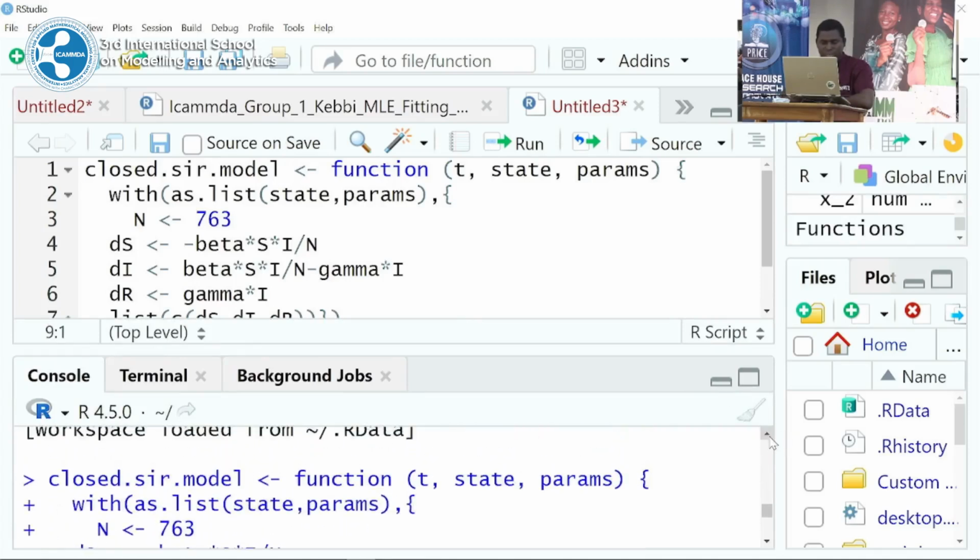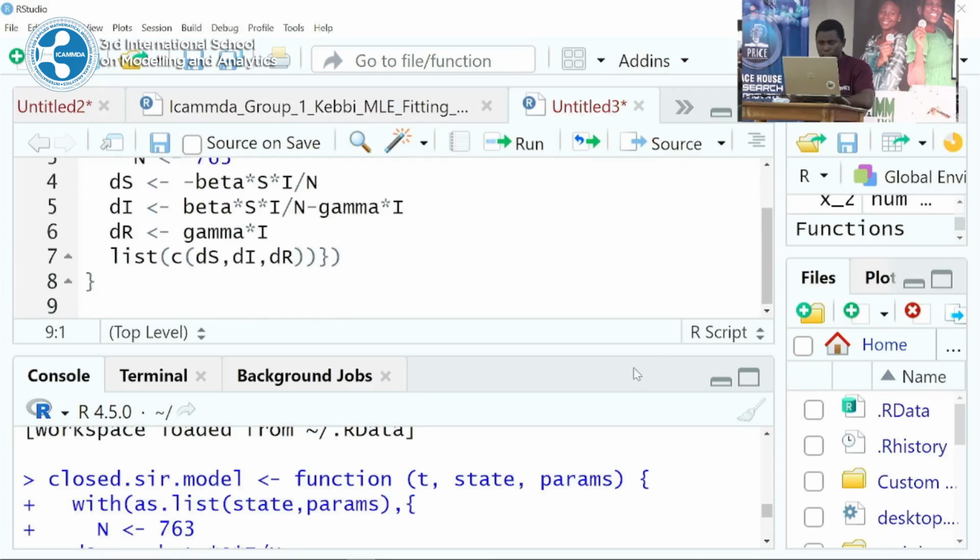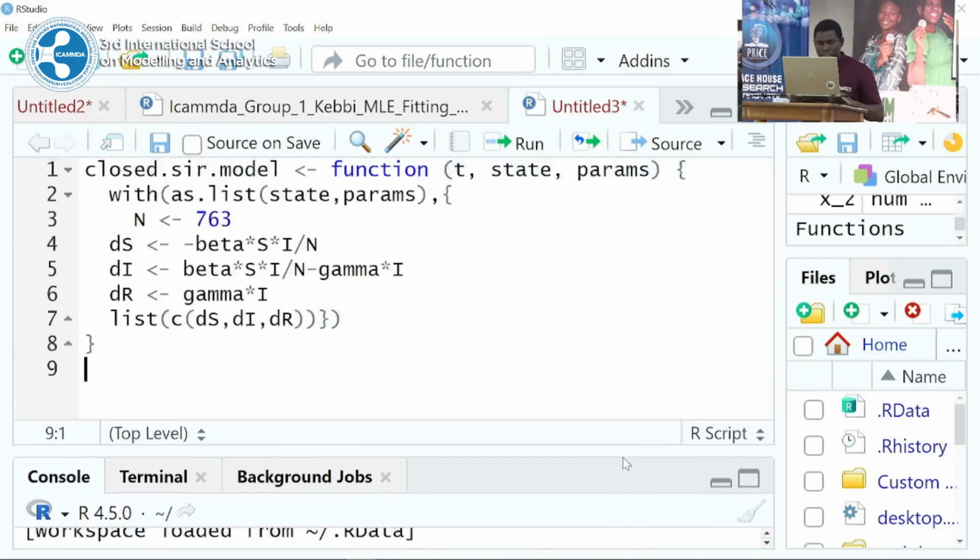You see that in my console here, it's there already. And if I also go to my environment, I will see it.